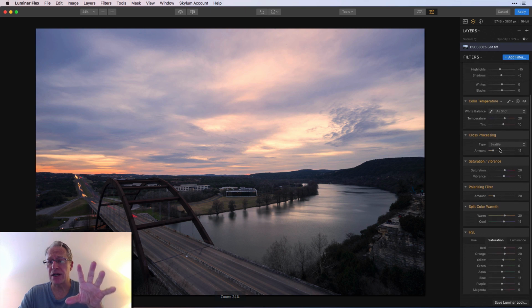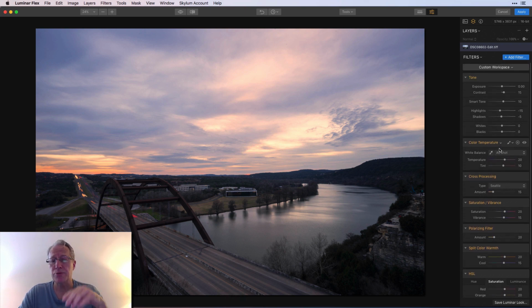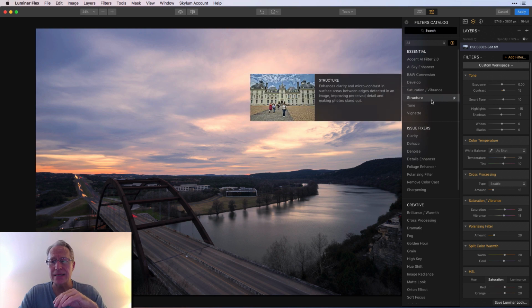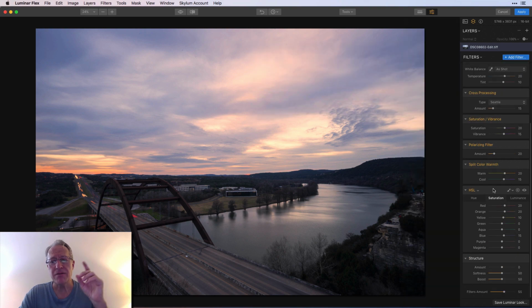There's a number of different filters that are included in this preset, but there's one thing that's not. And this is something I like to do in Luminar, whether it's Flex or Luminar 3 or even Luminar 2018. And that is, I like to go get the structure filter on photos like this, and I like to add negative structure. And you've seen me do this a gazillion times, I'm sure. All it does is basically smooth out the photo. So as you can see, the photo got really soft. So here's the before, and here's the after.